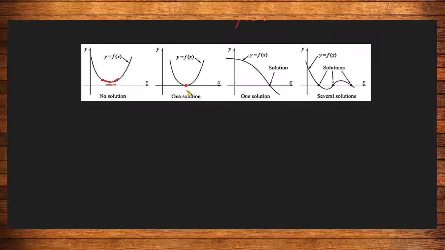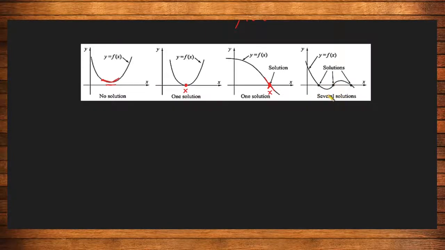Similarly, here in our next graph, we can see that the function crosses the x-axis at this point. Ibig sabihin, at this point, yung value ng function natin is equal to 0. The value of x here will be the solution or the root of that function. So again, in this case, it only crosses or intersects the x-axis at a single point. Therefore, it only has one solution.